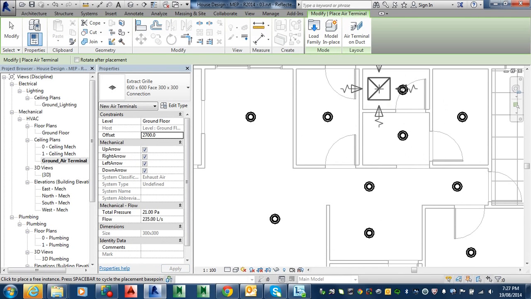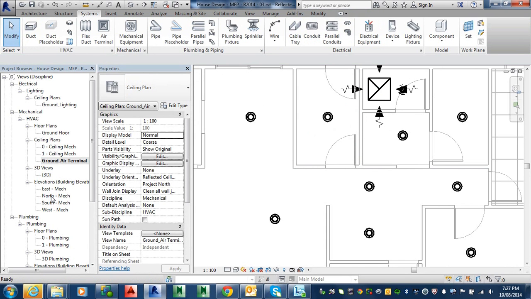That's quite a big air terminal. It's huge. Normally we use 300 by 300. We can find one.